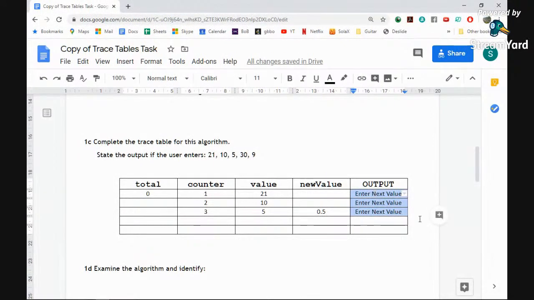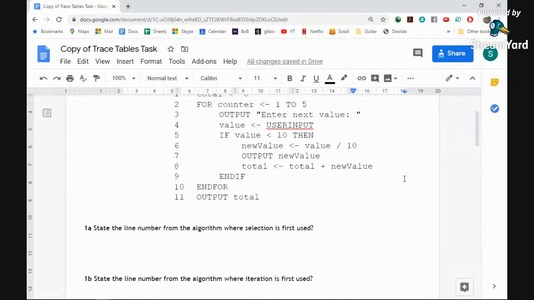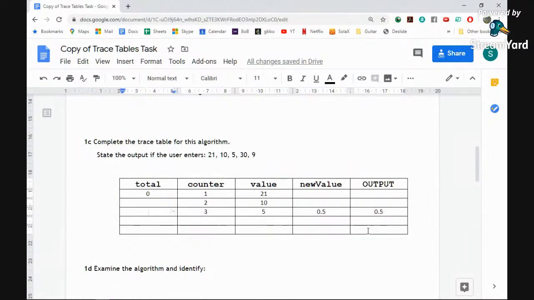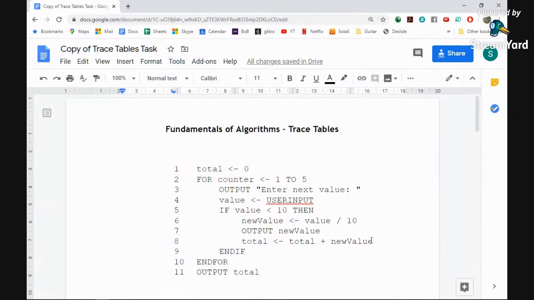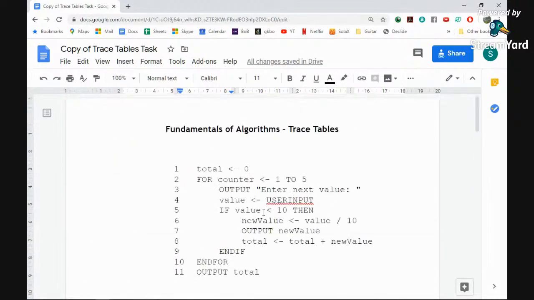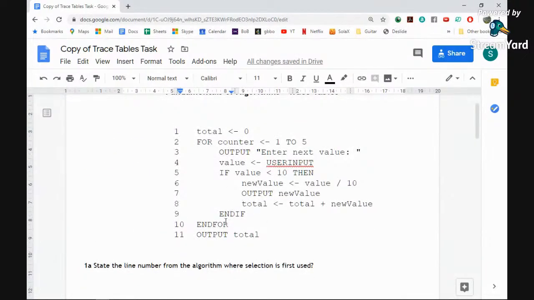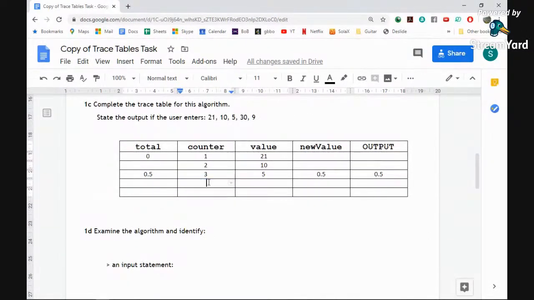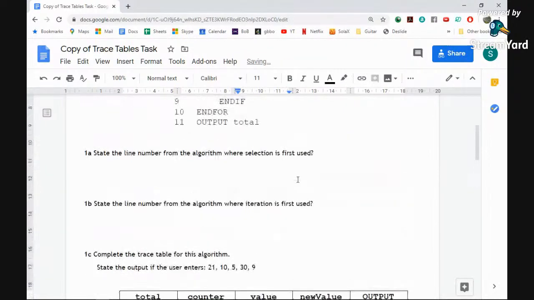So I'm actually going to get rid of these because I don't think that's the output that they were asking for. Just going to output that 0.5. And then we've got a total, which wasn't being used before. So I'm going to add that in. Total is total plus new value. So 0, which is the current total, plus 0.5 is 0.5. Okay. So then we've got to the end of that if statement, going to the end of the for statement, back to the beginning, because we still haven't got to 5 yet. So for, what's the value going to be?